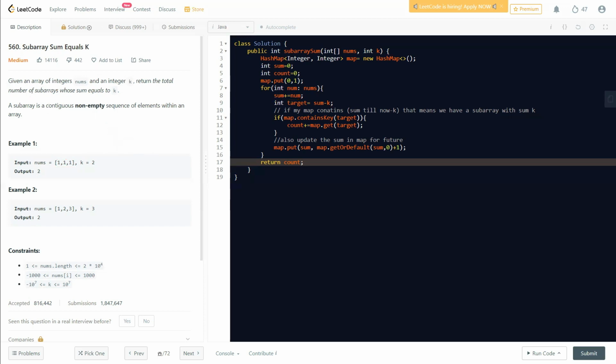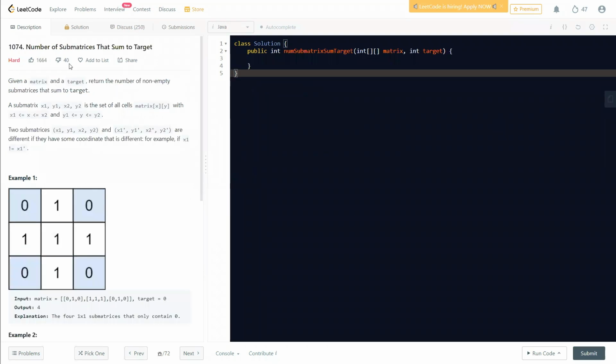Okay, so let's just move back to our question. So in this, what are we doing exactly here? See, we are back to our question, by the way. In our given example, it's given a matrix like this. A target is given as 0. So the target is 0, and we need to find the submatrices that sum to target. So what are the submatrices? Those submatrices are like this one, and this one, and this one. So there are 4 submatrices whose sum is 0. Fine. So the answer is 4. That's more or less the idea behind this.